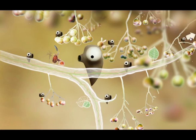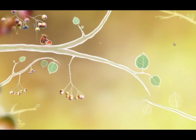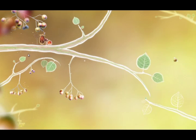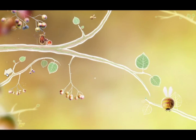Oof, this is an interesting game. This is an interesting puzzle game. Oh my goodness, there's more stuff. Anything here to click? There's a way to go down. Down here, you mean? Yeah. Oh, there's a left there, too. I think that just takes us back to where we were.